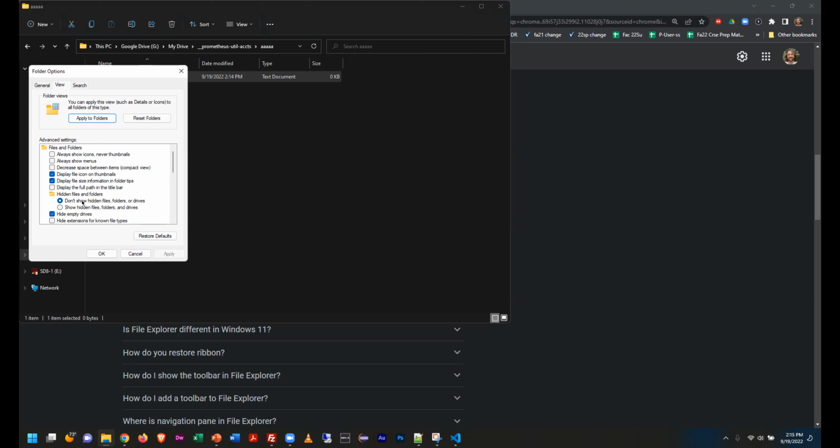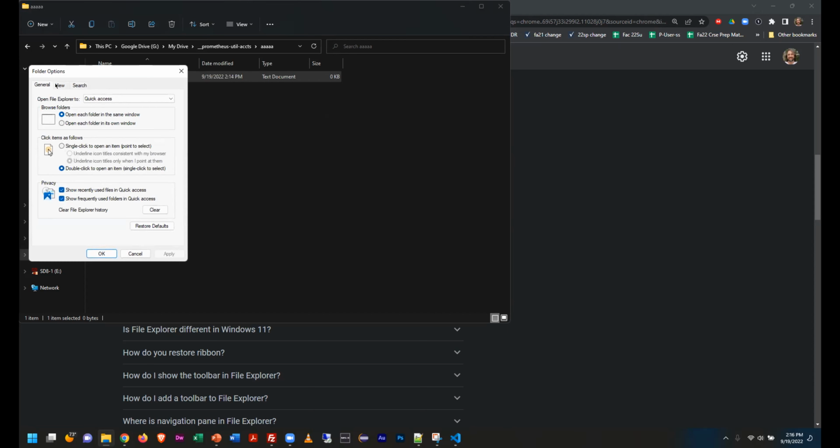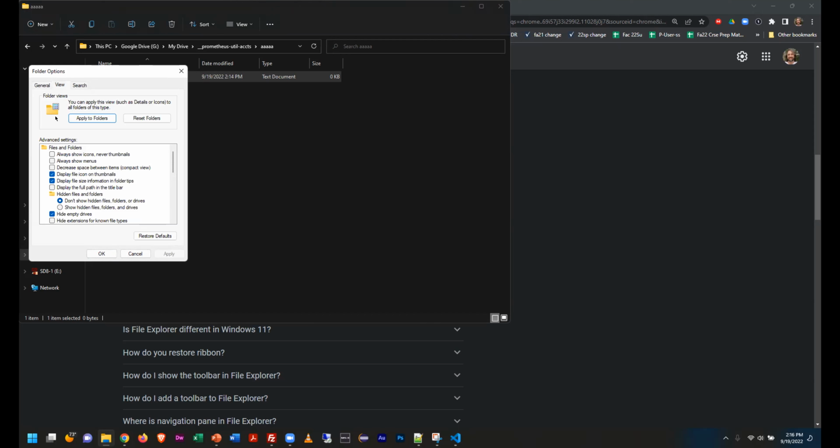I thought these were turned on, and maybe there's a way in here to display the ribbon bar, right? So if you guys didn't catch how I did this in Windows, this is Windows 11. We're looking for the options menu. So you probably have that as a top menu item if you're on Windows 10. And you guys can chime up and say, yes, I have it. No, I don't. And then it brings up this tab, and then on the View tab, there'll be a bunch of little check boxes and stuff that are really important for us as IT pros, that we want different than what regular consumers have.